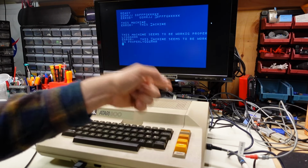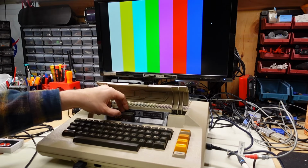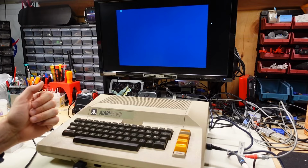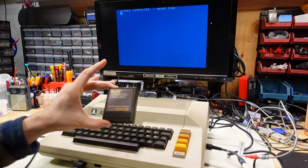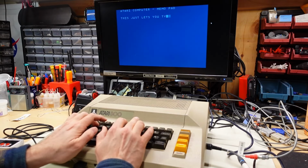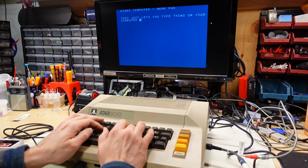And just like I had theorized with that power supply, if we open the top cover here, it actually shuts off the machine. So there is no danger from you taking cartridges in or out while the computer is powered up. You don't have to worry about that causing an issue. Incidentally, if you boot up without the BASIC language cartridge in, you get this memo pad, which I assume just lets you type things on your computer for fun.